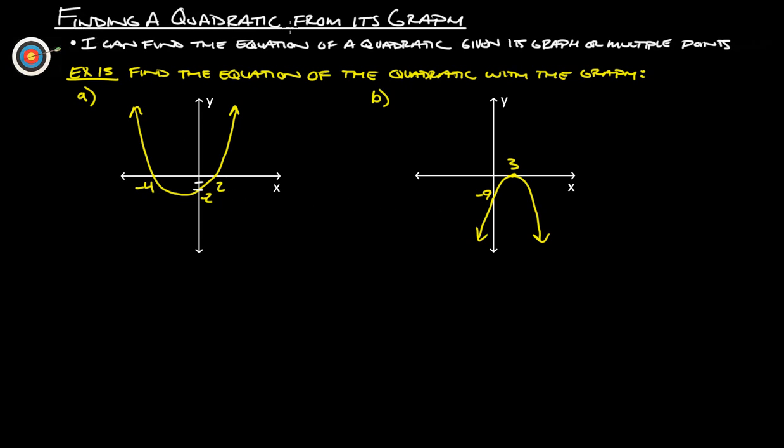I'm going to take you through the notes on finding a quadratic from its graph. At the end of this, you should be able to say, I can find the equation of a quadratic given its graph or multiple points. Okay, so the first one we're going to do is take a look at example 15.